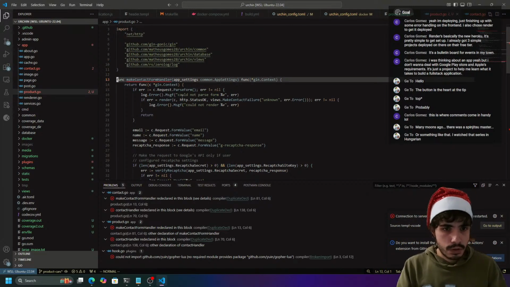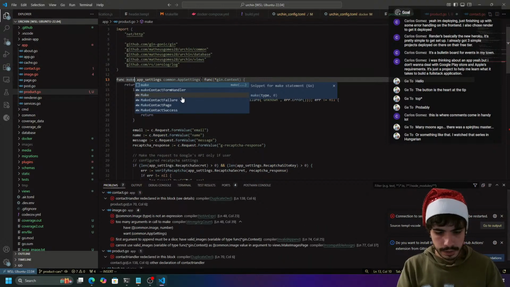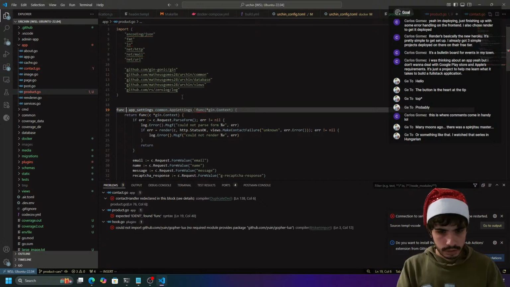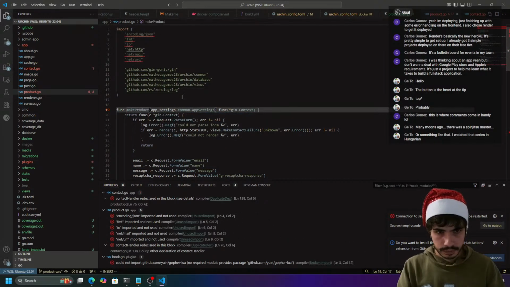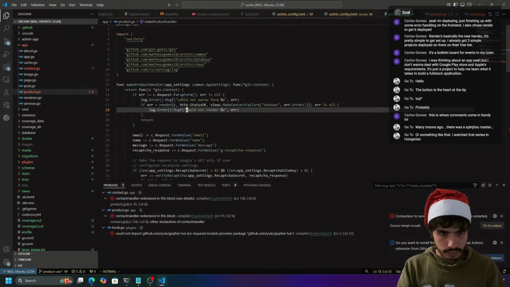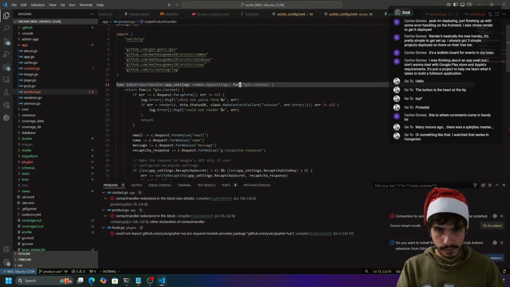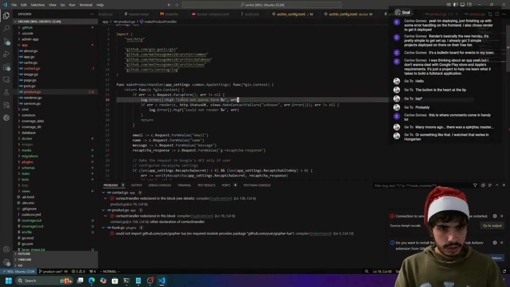So this is now going to be called make product. Wait, what was it called before? Okay, make product handler. And it's going to return me a function. Takes an app settings. Fine. Now, what can we keep and what can we fish out here?